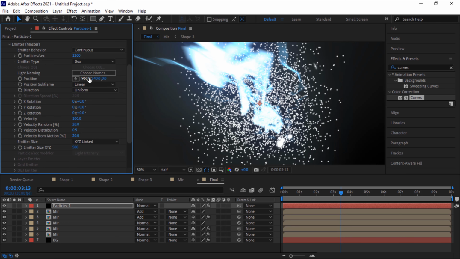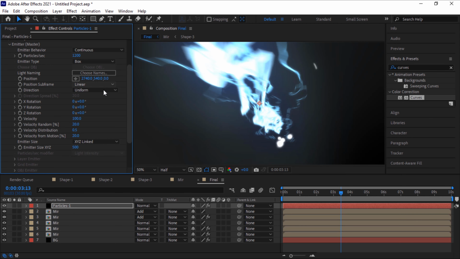Now change position X to 2740. Change direction to directional. Now change direction speed to 0 and change Y rotation to -90.